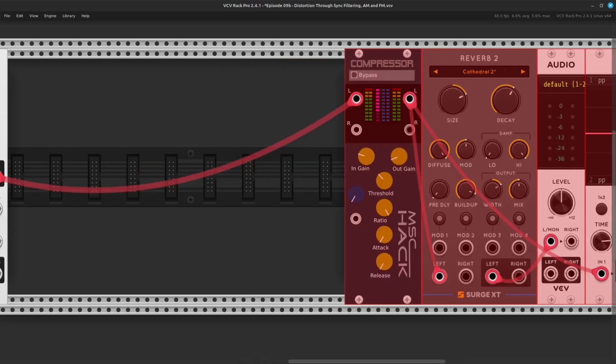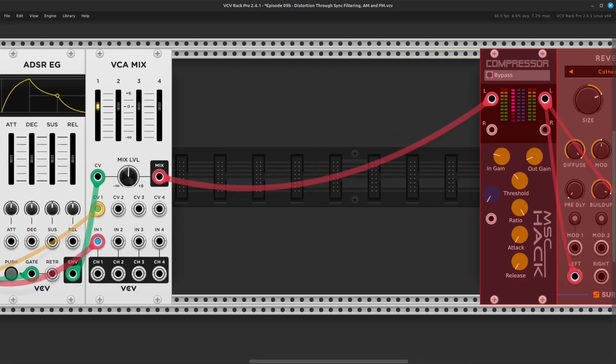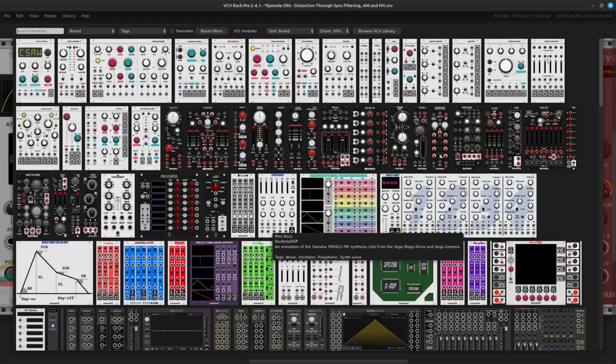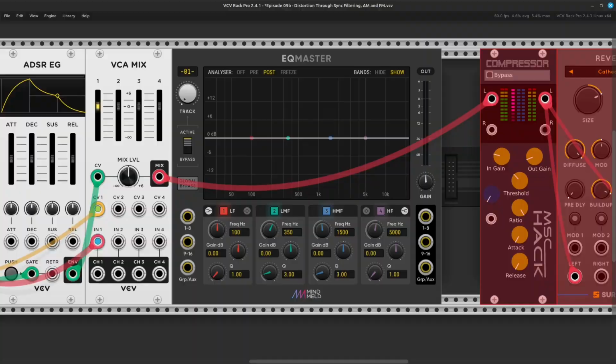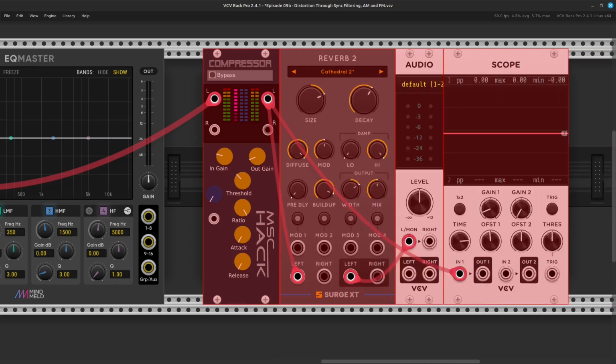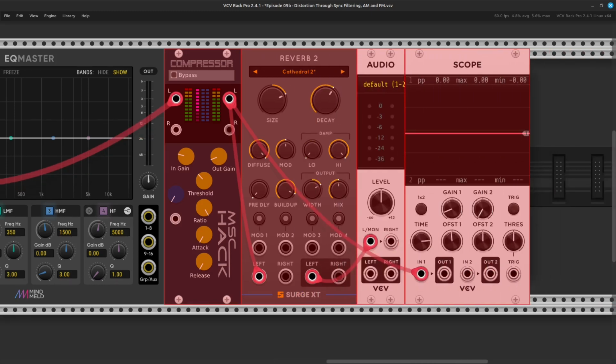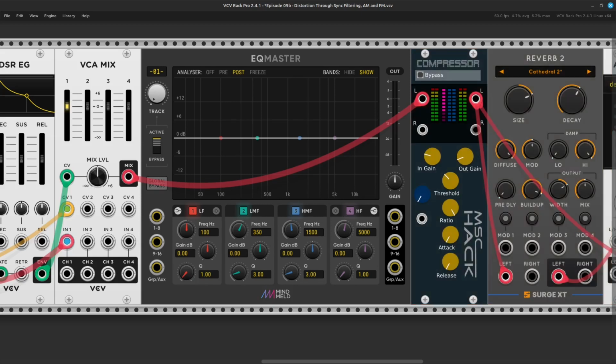I'm making a big space here. And this will also allow us to visualize the frequency spectrum a bit. Mind meld, we do have this EQ here. I frequently use it with the mind meld mixer. But I'm thinking I should be able to just pop it in here.